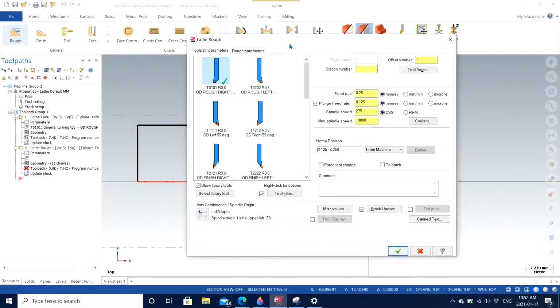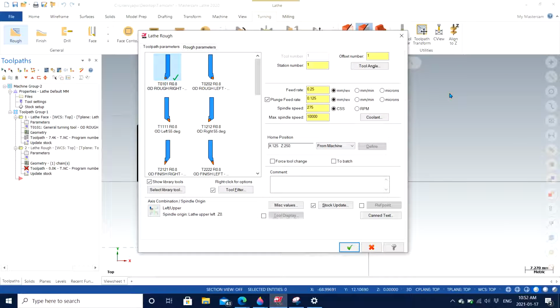Now we have a similar kind of dialog box to the one we had during the facing. As I told you, we are going to use the same tool, which is the 80 degree right hand tool, for roughing and facing. You can also see it's OD rough, which is outer diameter roughing, and we are going to stick to the same tool. You can always change the speed and feed rates according to the time or whatever the machine and the tool capabilities are. So for spindle speed, a safe spindle speed for a roughing operation can be anywhere from 600 to 1000. I will go for 800 as the spindle speed.